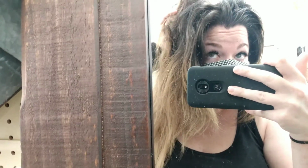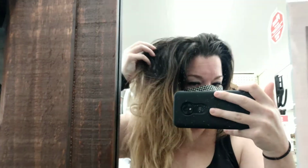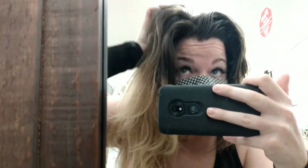You guys are just looking in the mirror, and I'm inside a store right now. I don't even see it in my hair, so I don't know. I might have to try it again outside, but now my hair is starting to feel like hairspray. So it definitely will take a shape to whatever you spray it in. And I don't know, I just don't see even the little flecks.